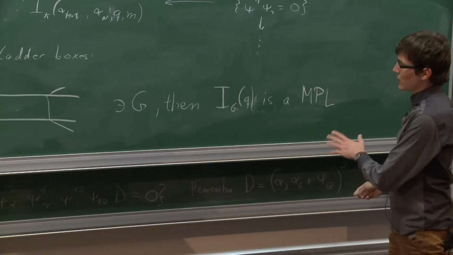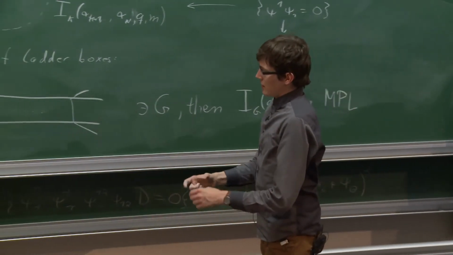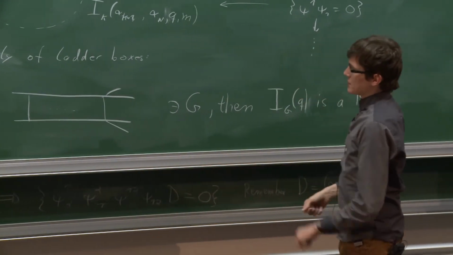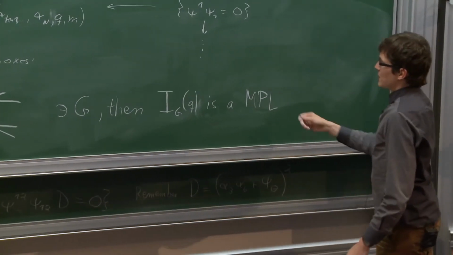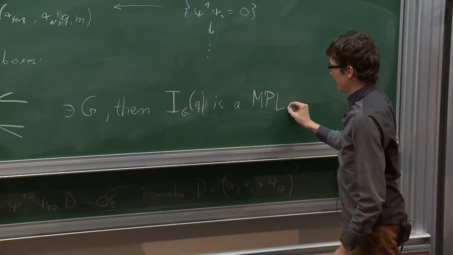And you can actually say what kind of multiple polylogarithm. So you can write down an upper bound on the differential forms which make up this iterated integral. Or in other words, you can specify what the arguments of this multiple polylogarithm can be in the worst case.